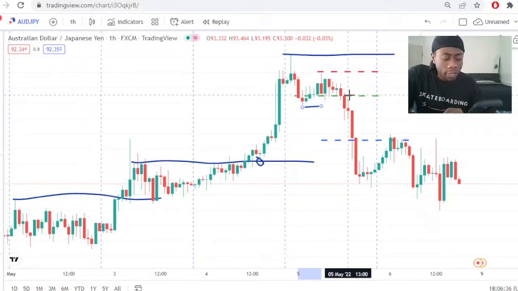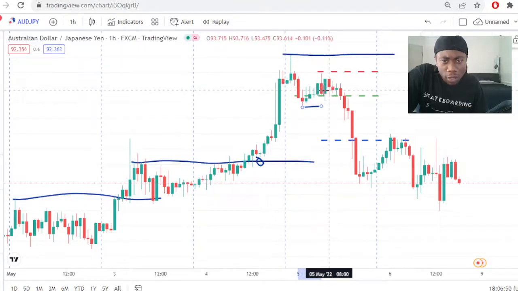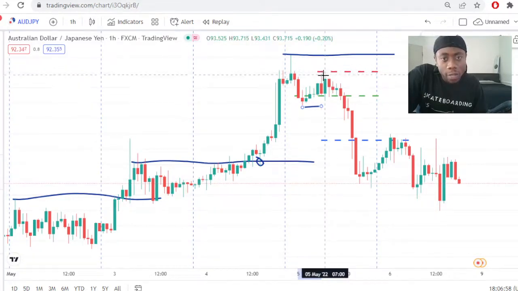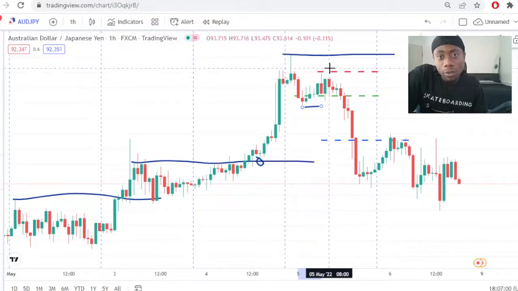I entered specifically at the 93491 level. So if any of you want to follow this video on your chart, you can see exactly the market structure where I entered, and that was around 11. Sometime within these bars right here, I entered, and I know that this high right here had been created while I was observing the market, which is why I used it to place my stop above.